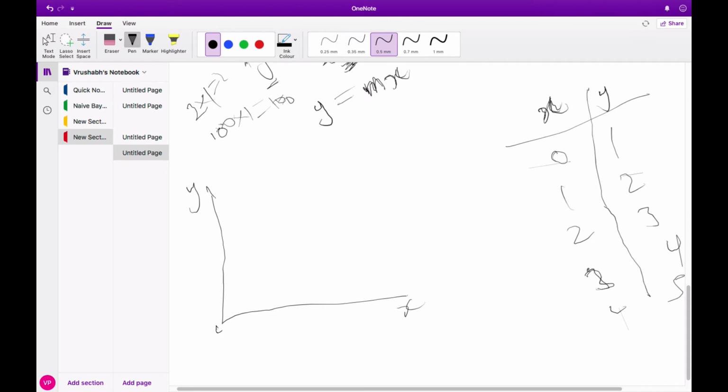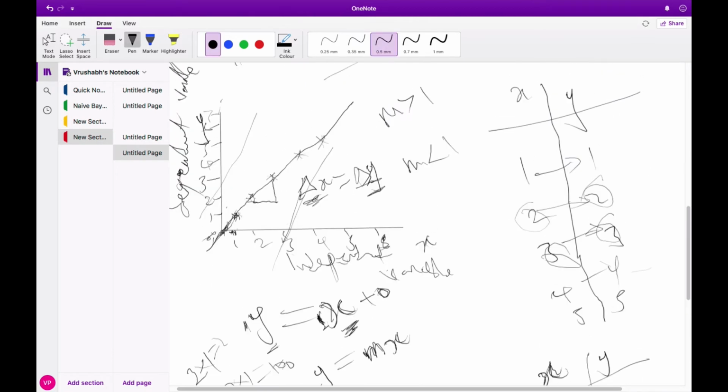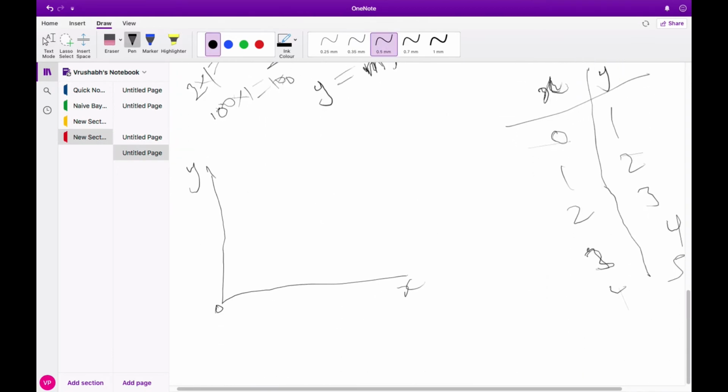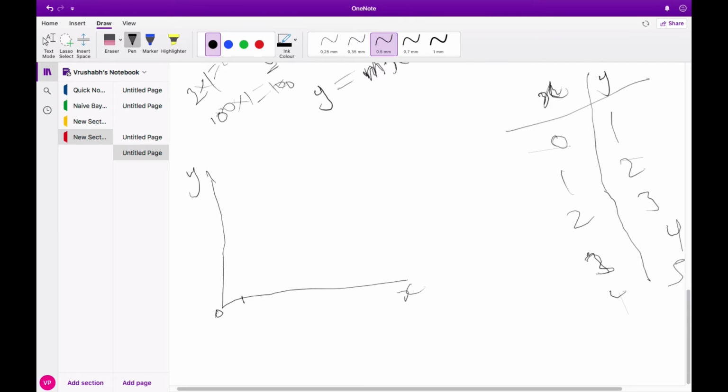Now we'll have our 0 here, which will be the origin, 0, 0, just like we are seeing up here. Now let's label this. Let's say this is 1, this is 2, this is 3, this will be 4, this will be 5, this will be 6, and so on. This will be 1, this will be 2, there will be 3, there will be 4, there will be some 5, and so on. Now if we see the table that we have, when x is 0, we have y to be 1.